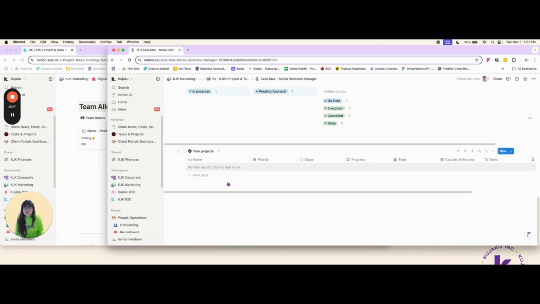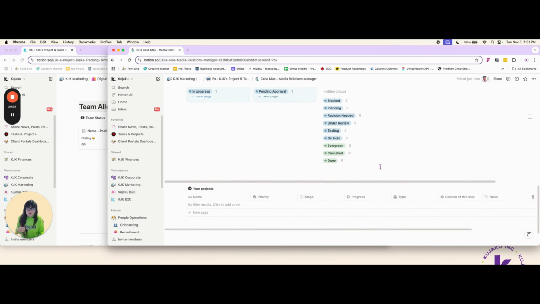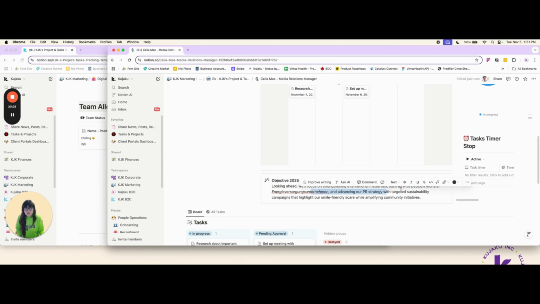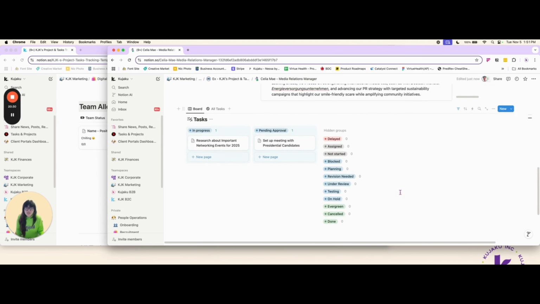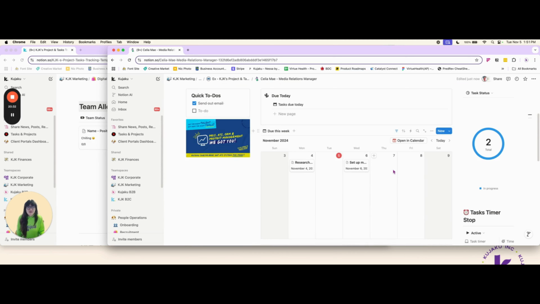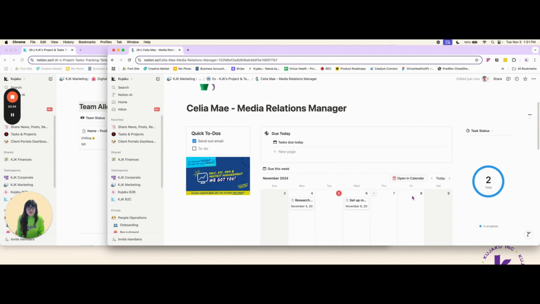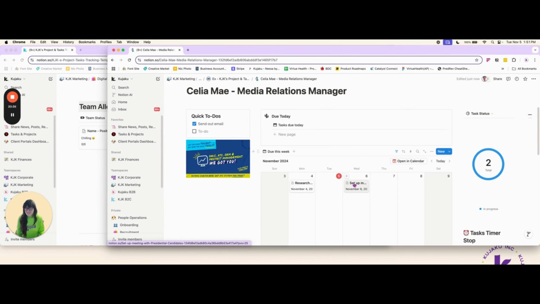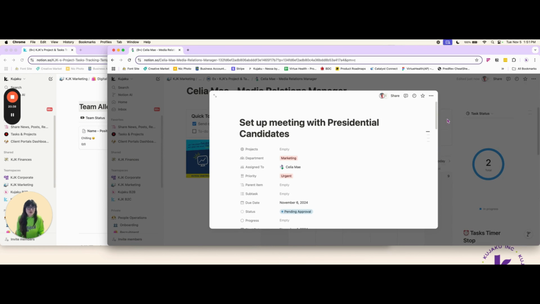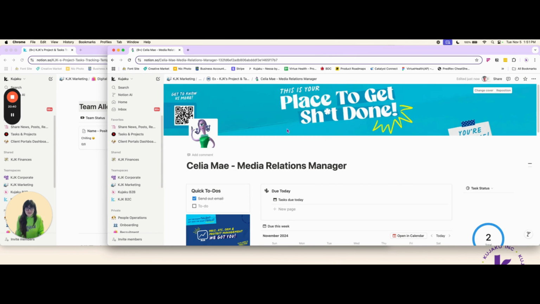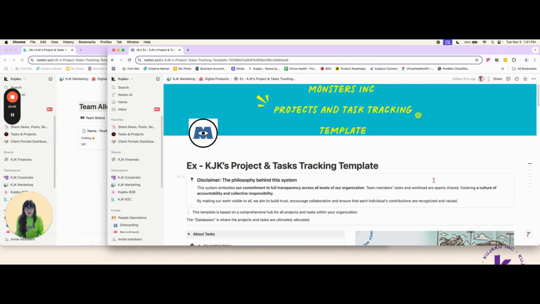And finally, Celia doesn't have any projects right now. So as her manager, I'm with 2 tasks. I might be willing to start handing her some projects that are going to get the team across their goals for the PR strategy this year. That being said, I really do think that the first priority here as a team is to help unblock her meetings with the presidential candidate. So as you can see, we're going to go back here.